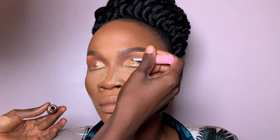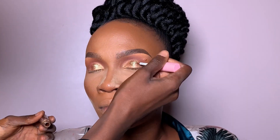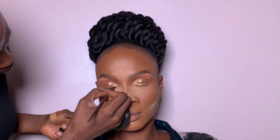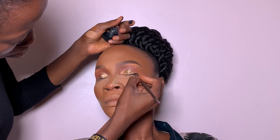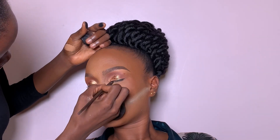After applying the glitter over her lids, I went in with my gel liner to line her eye. When doing this, spread it and make sure it is well seated. It's a liner but I used it because I like the effects it gives. This is me lining her eye with my Beyond Beauty gel liner, then after that I went over to fix her lashes.